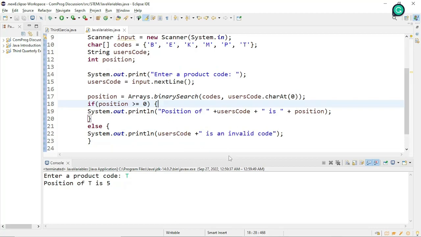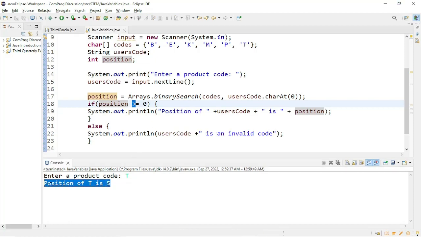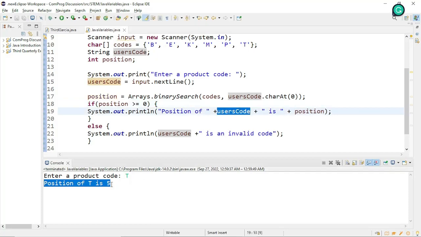Eh, di ba, ayaw natin na nagpo-produce ng syntax error na hindi understandable by the user. So, meron tayong syntax dito na kung saan kapag yung in-input or yung position natin is greater than or equal to 0, syempre, ilalabas niyan yung tamang output. Position of T is the user code and then its position.